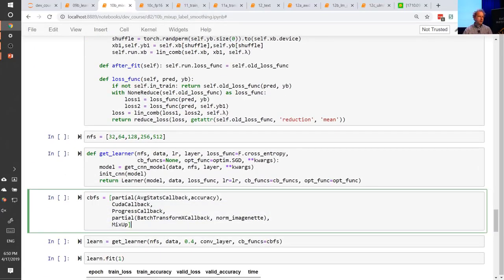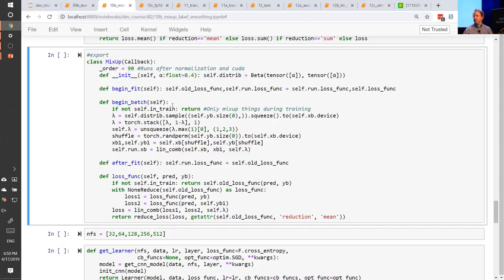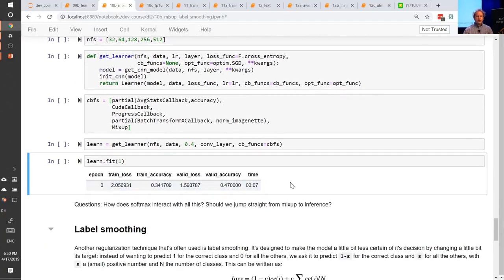Just add mix-up. Okay. Our default alpha here is 0.4. I've been mainly playing with alpha 0.2, so this is a bit more than I'm used to, but somewhere around that vicinity is pretty normal. So that's mix-up, and it's really interesting because you could use this for layers other than the input layer. You could use it on the first layer, maybe with the embeddings. So you could do mix-up augmentation in NLP, for instance. It's something which people haven't really dug into deeply yet, but it seems to be an opportunity to add augmentation in many places where we don't really see it at the moment, which means we can train better models with less data, which is why we're here.